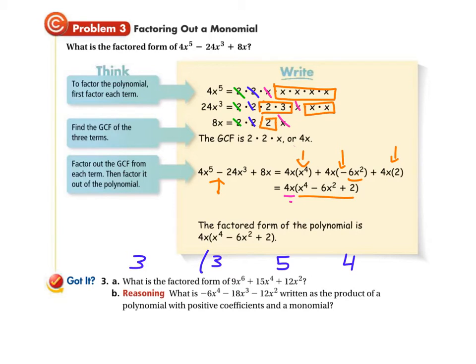Okay? And the next thing that I'm going to do is I'm going to say, what is the most number of x's that I can get equally from each one? Okay, this has 6, but this one only has 4, so we couldn't give 6. And this one only has 2. This one, we're limited by the fact that this one can only give 2. So this x squared, those 2 x's are going to come out front. Those are going to get factored out.